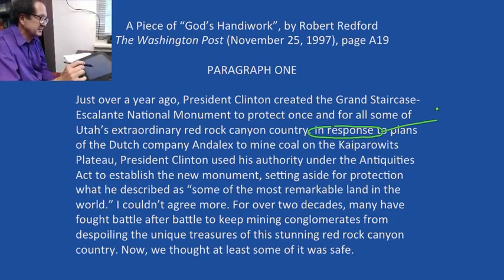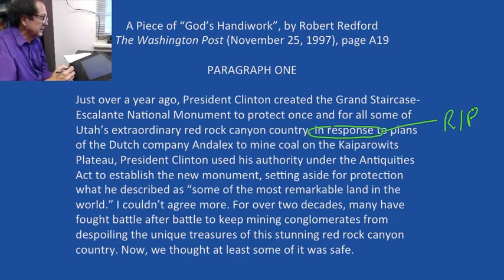Notice that the previous explanation says why Clinton wanted to do it in general. This explanation tells you why President Clinton did it at that particular time rather than earlier or later. It's because he was responding to particular plans by a particular company. So the in response to is an argument marker. Now, is it a reason marker or a conclusion marker? Well, the conclusion, the thing that's getting explained, is that Clinton used his authority. So this must be a reason or a premise marker. You can also put P for premise marker or R for reason marker.